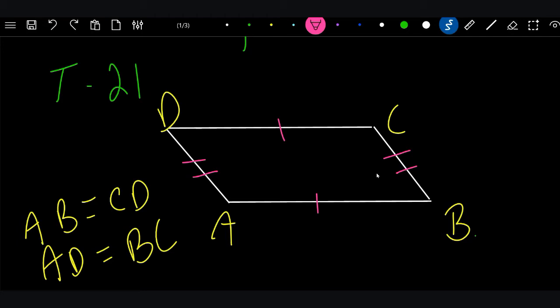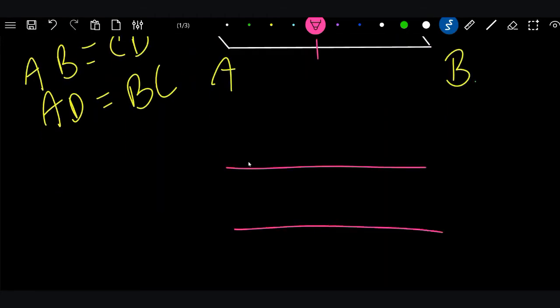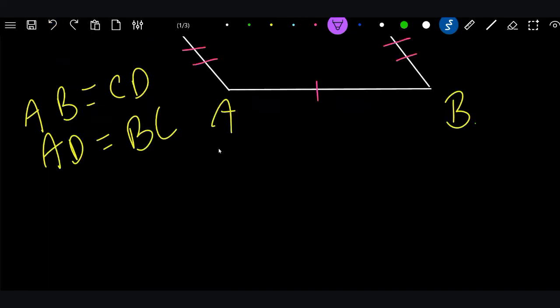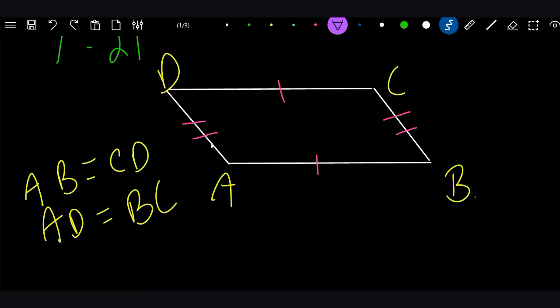This goes back to last lesson when we proved that parallel lines with the same length lines in between them are equal. And it doesn't matter where you put these. As long as they're equal, then this would all be equal, and then this would be your parallelogram. Okay, so that's based on the parallel lesson that we did. I think it was 2.18. No, 2.17, the distance. So that's based on those distance and parallel lines.